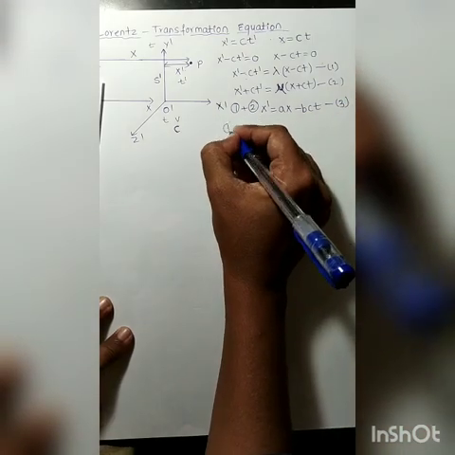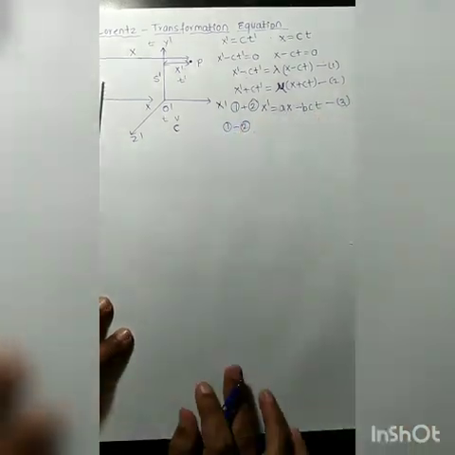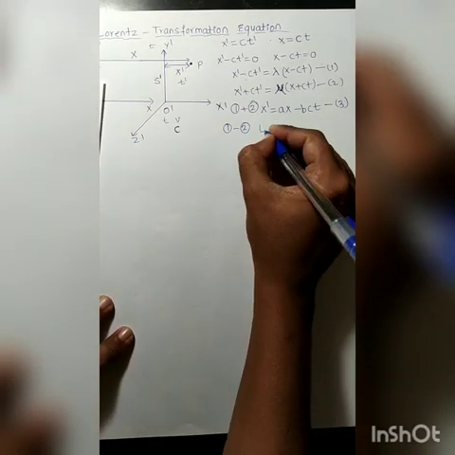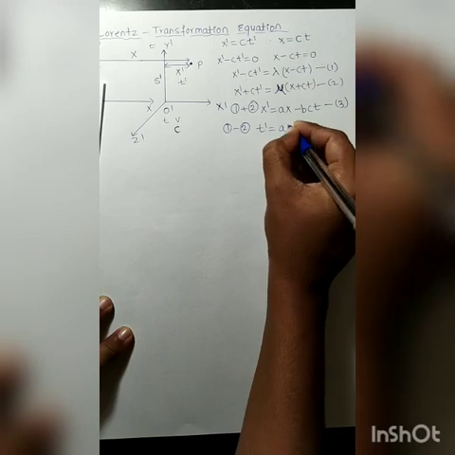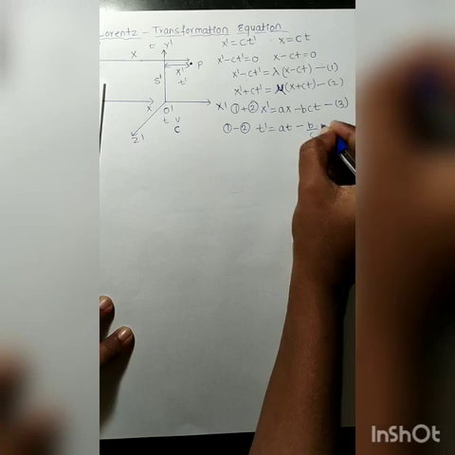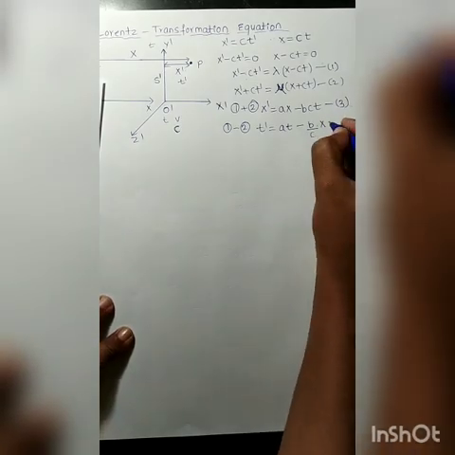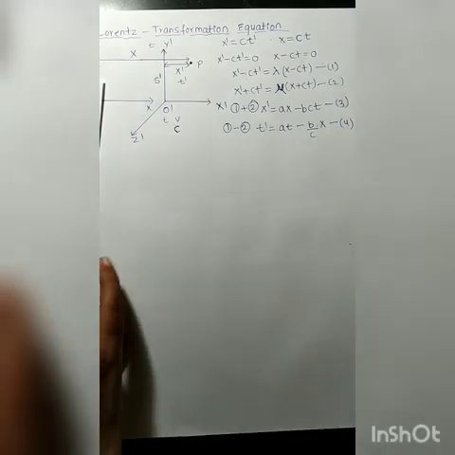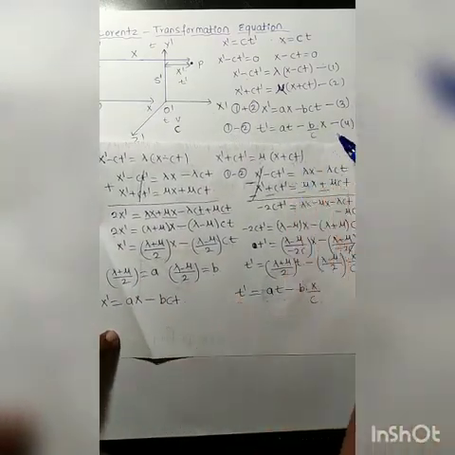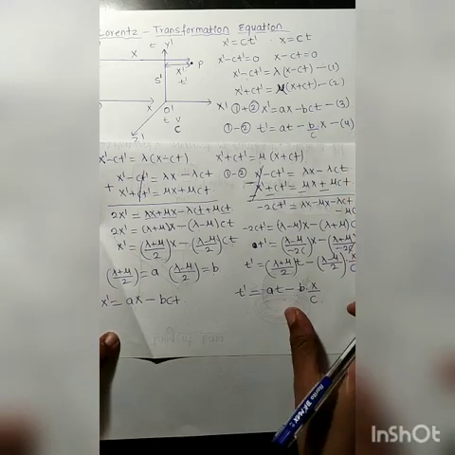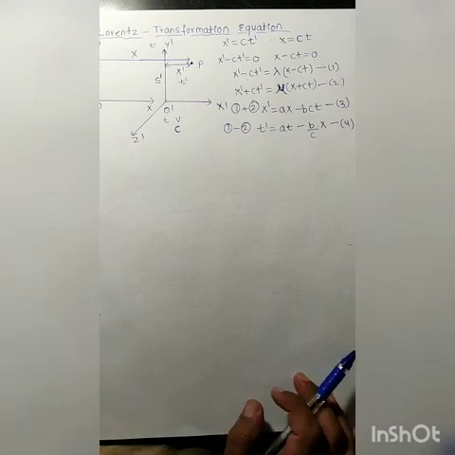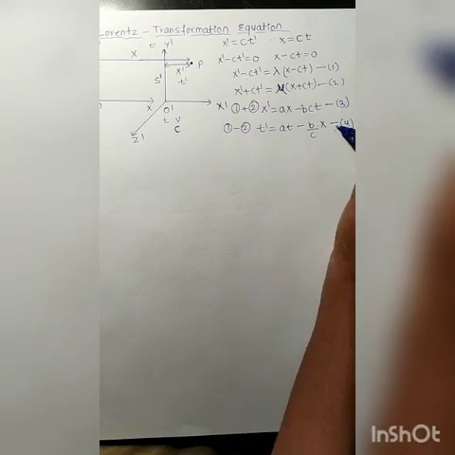At the same time, when we do first minus second equation, subtracting both the equations, we are getting the new equation, and that is called t dash is equal to a into t minus b into b divided by c into x. So this equation we got, that is the fourth equation. See here, the same two equations I wrote here in x dash and t dash form. So that is our third and fourth equation. And now we should solve these two equations, that is the third and fourth equation.